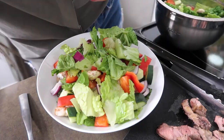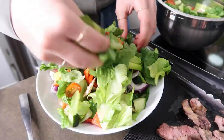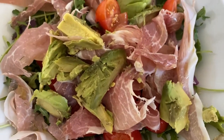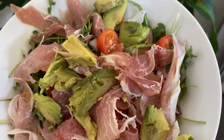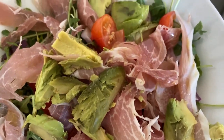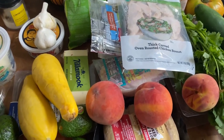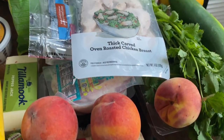Green fruits and veggies also have lutein, which is really good for your eye health and is also anti-inflammatory. They also have zeaxanthin, which as I mentioned is really good for eye health as well. You very often hear them together because they're both powerful antioxidants and are really good for your brain function. Since they're antioxidants, they help get rid of free radicals — especially those in your brain that damage brain cells and can contribute to age-related diseases like heart disease, cancer, type 2 diabetes, and Alzheimer's disease. Green fruits and veggies also have isoflavones, which have antioxidant, anti-cancer, anti-microbial, and anti-inflammatory properties.